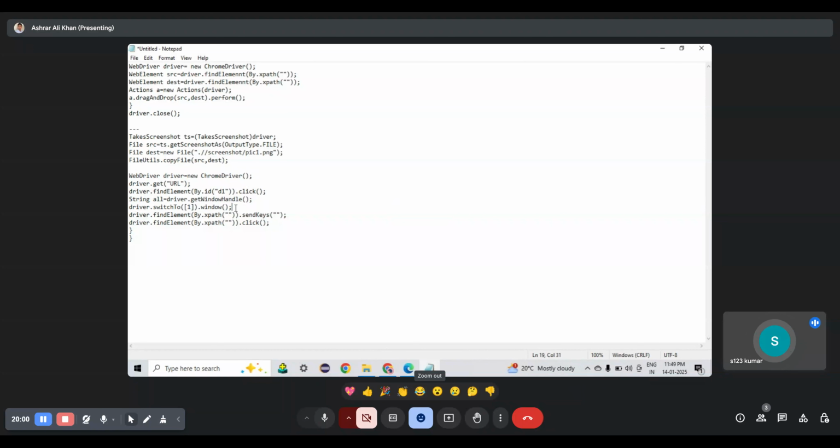So can you explain the concept of parallel test execution in Selenium? How are you achieving parallel testing? Parallel testing we can achieve in the testng.xml. In the suite tag we will write parallel equal to tests, so we can execute through there, and it will execute simultaneously. Every test case will open, execute, and close.